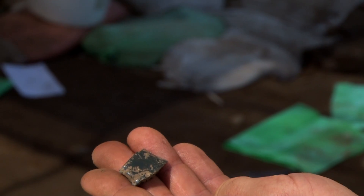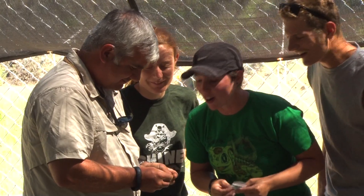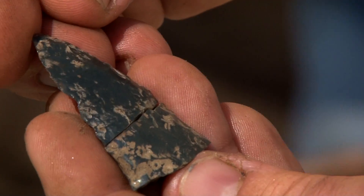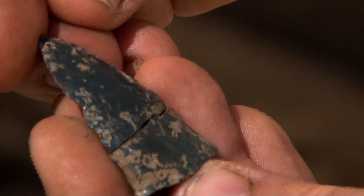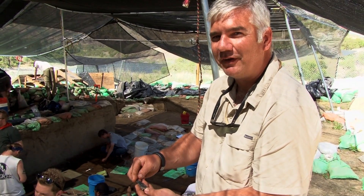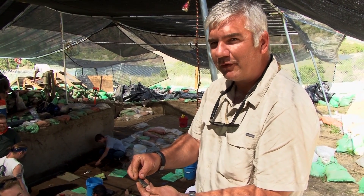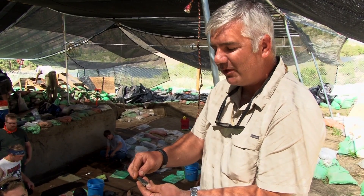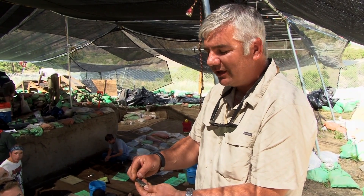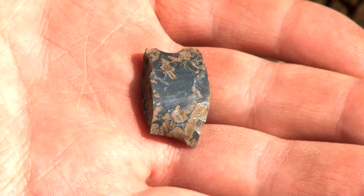When you put them close together, they actually match and make a larger fragment of the blade portion. Now if we keep looking, we may get lucky enough to actually find the entire piece and reconstruct the point as it looked. This is one of the benefits of excavating a larger area like this — you can find the pieces where maybe they're resharpening it, they break it, get frustrated and throw part of it across the site, and eventually you might dig it all up and put it back together.